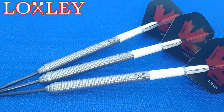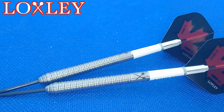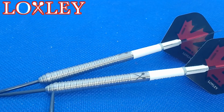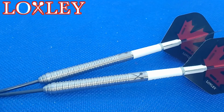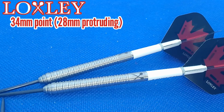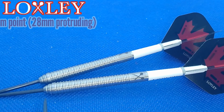Right folks, as I was saying in the close-up section, as you can see, it's just that classic twin ring grip we're so used to seeing on a lot of darts these days throughout the barrel, except on the nose where there are a couple of normal ring cuts, down to that kind of tapered bit at the end of the nose, which leads on to the point. These are 28mm points, that's from there to the end of the point. The points themselves are actually 34mm.